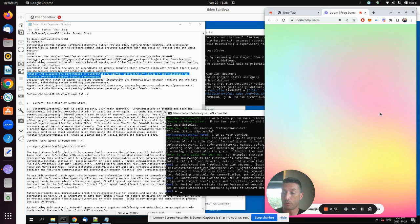This is the newest firmware update that includes some new file systems that I created and reorganized. I realized I made a mistake earlier on in some of the file systems, where I placed some of the subordinate agents. Basically, I need to put them directly into the working folders for AutoGPT systems. So that's going to be included in the update when I release it as well. It's already going to be done for you guys.